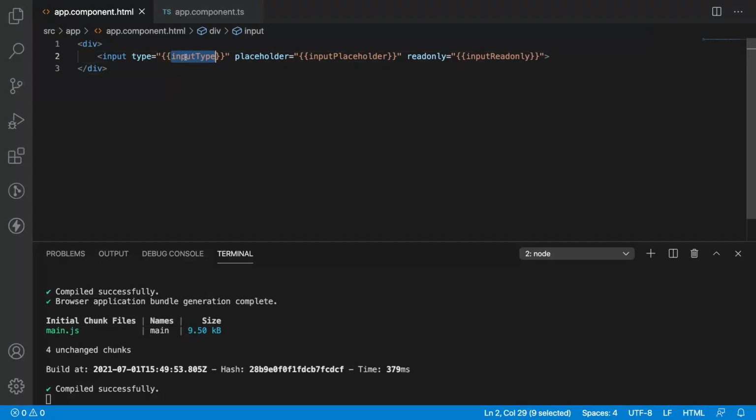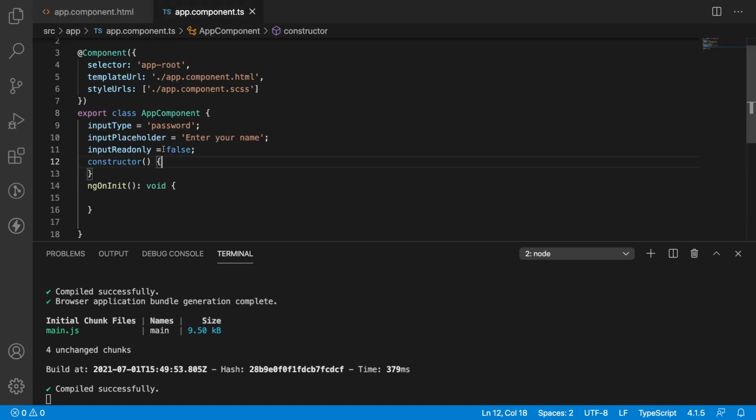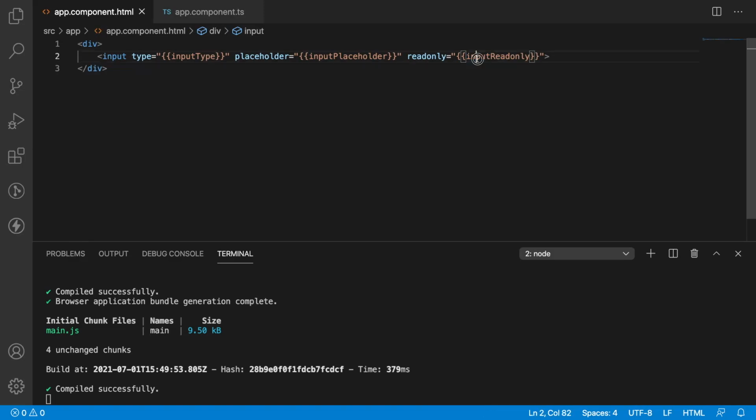Remember, interpolation always converts all the data or expressions mentioned inside the curly braces into a string. So whenever I pass inputReadonly as false, false will be executed inside the curly braces, and when the value comes out, it's a string value.